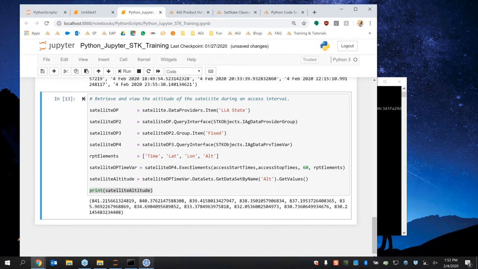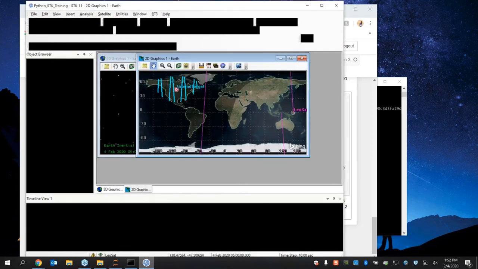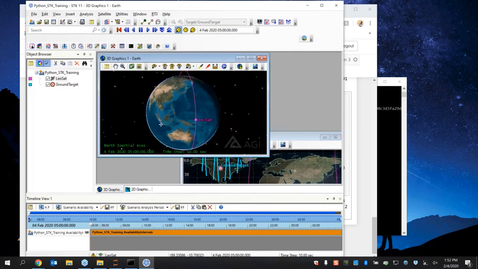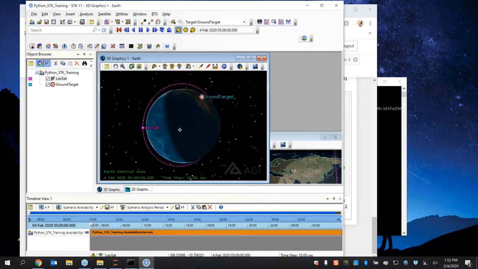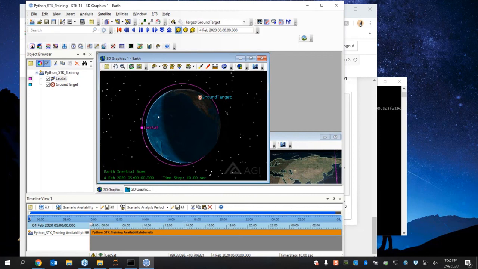You can also push your data in, like we basically drove STK and pushed in a behavior for a LEO satellite to see it in our scenario. And then if we did want to post-process our data or just essentially extend the analysis, now that we have the data pulled into Python, we could certainly leverage other calculation capabilities and then post-process the data as well. I hope you guys enjoyed this lesson, and I hope it was a good exposure to using Python in a different way, using Jupyter Notebooks to integrate with STK.